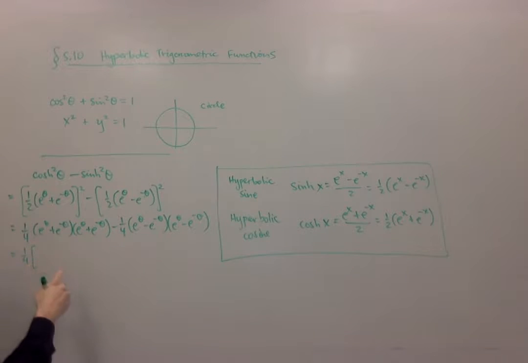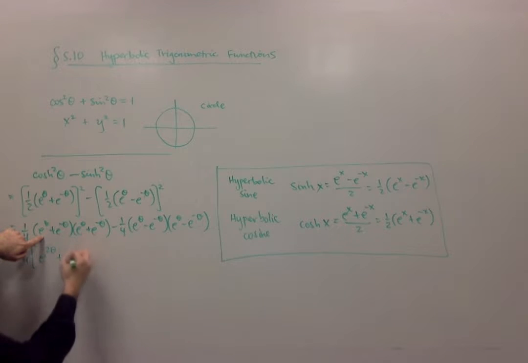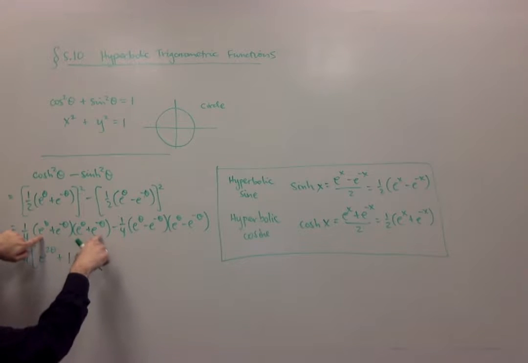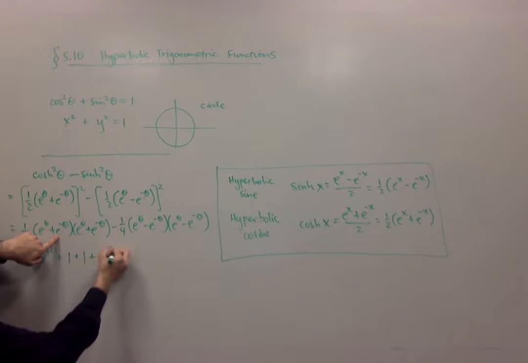1/4. Okay, I've got e to the theta times e to the theta is e to the 2 theta. Remember, that's e to the theta squared. It's 2 copies of e to the theta multiplied together. So it's e to the 2 theta plus e to the theta times e to the negative theta. This is actually like e to the theta times 1 over e to the theta. That's actually 1. So if I'm foiling first, the outer term, this times this is 1. Inner is also 1. And the last term is e to the negative 2 theta.